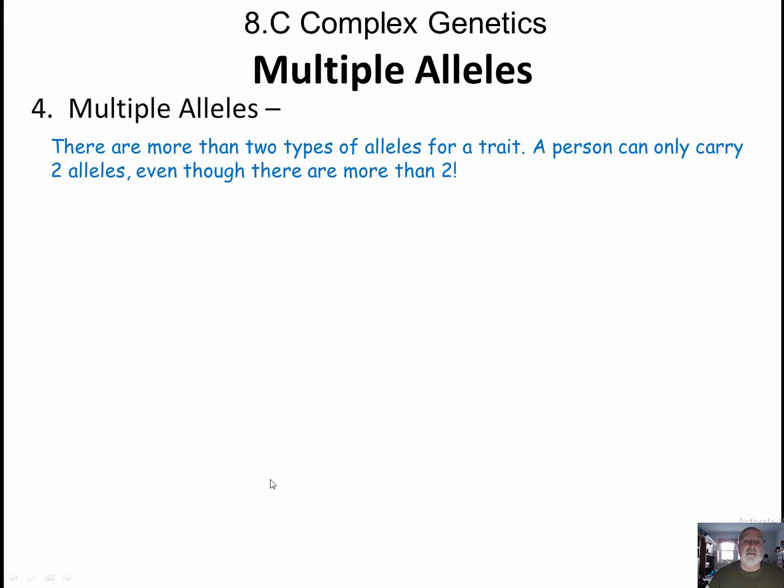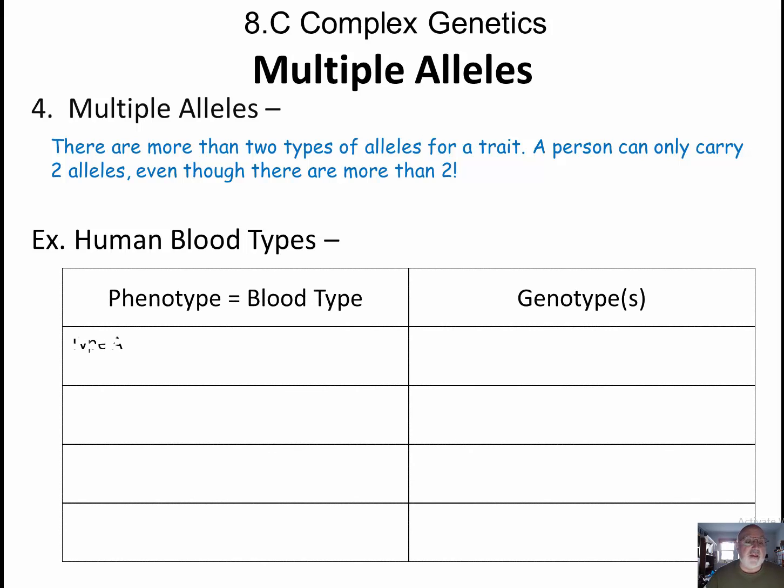Multiple alleles, these are when more than two alleles actually go out for the trait. A person can carry only two of these alleles, and an example, this one is human blood type. Blood types actually come in type A, where you either have a big A or big A, big O, let's just say AA or AO. B type, where you have BB, BO. O type, the only type you can have that is when you have O on both sides, because if you have one of the other alleles, you have A or B. And then you can have AB, which again is only A and B, and we always write AB, not BA.